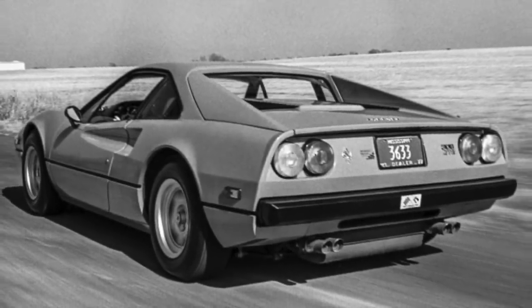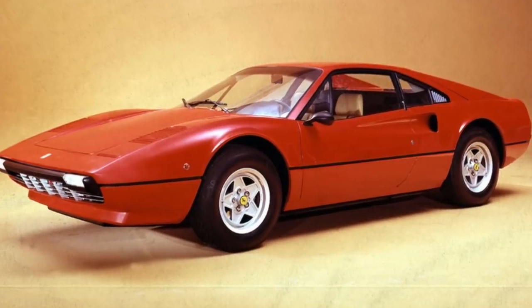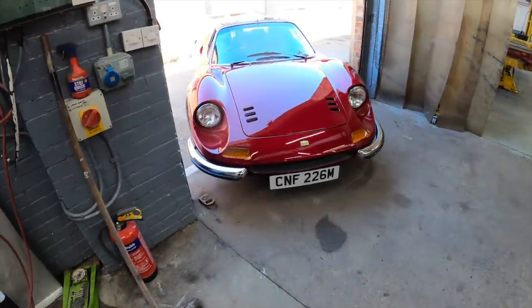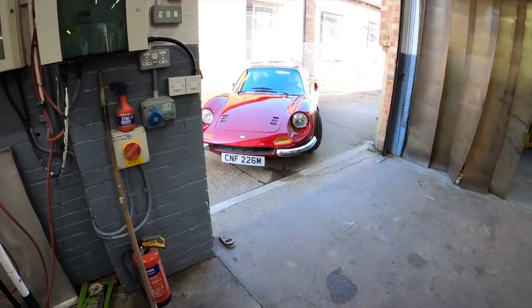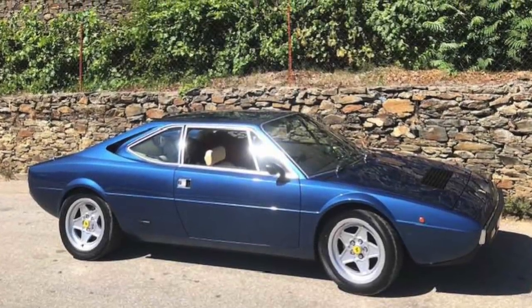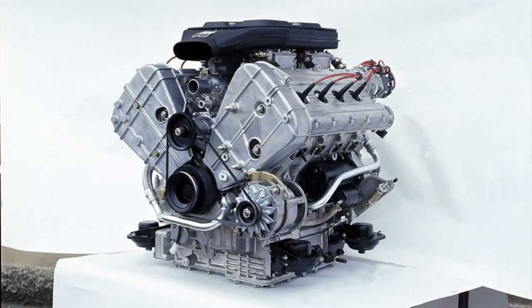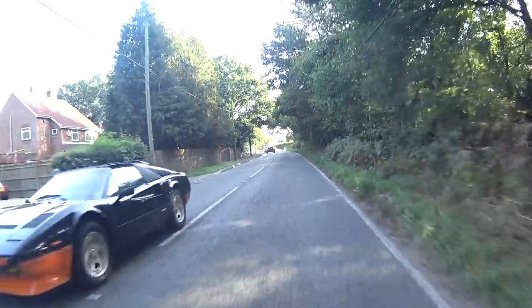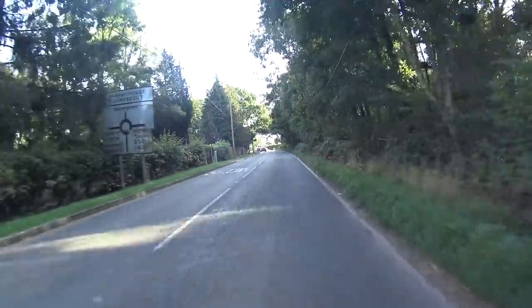The glorious Scaglietti design, Pininfarina built car, was an instant hit for Ferrari. Replacing the baby V6 engine 246 Dino and sat alongside the Bertone designed 308 GT4, it retained the GT4's 3-litre V8 engine, but changed to a dry sump lubrication, producing an impressive, for its day, 255 brake horsepower, propelling the car to 252 kilometers an hour.